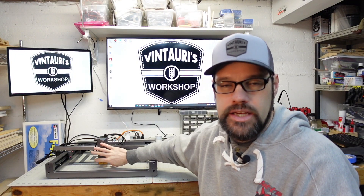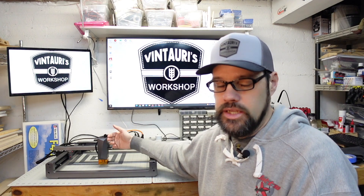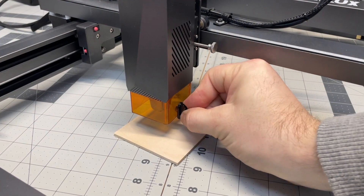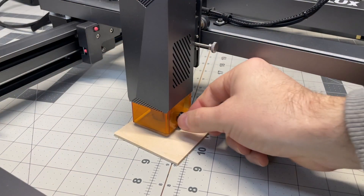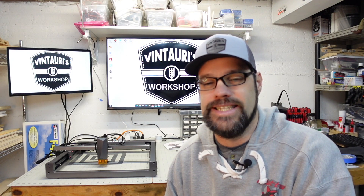The module itself has an acrylic plastic shield, and inside there is an included air assist nozzle piped in through the hose in the back. Along with the acrylic lens shield, it has a flip-down lever for focus, which is about five millimeters below the acrylic shield. This laser, like many we've looked at, is compatible with Laser GRBL as well as Lightburn, and we'll be doing all of our testing in Lightburn.